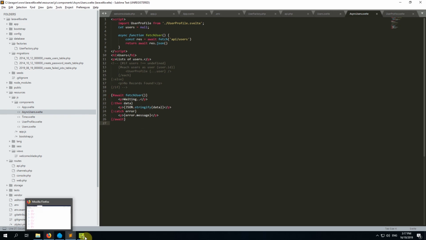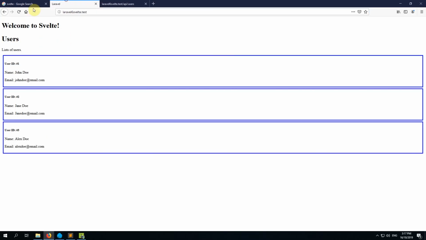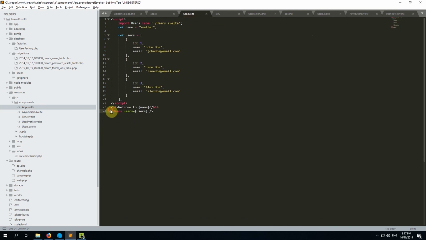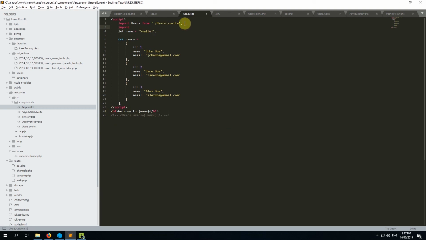Let's see. But I think we're missing something here. Because in our App.svelte we still use the User component. So I'm going to comment this out, and then here I will import the AsyncUser component from AsyncUser.svelte.